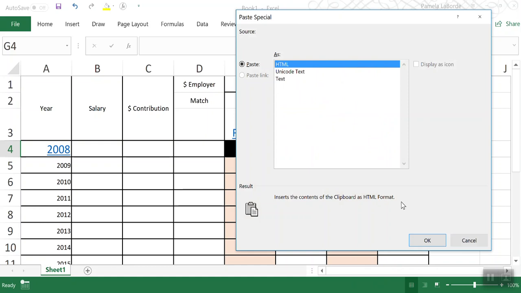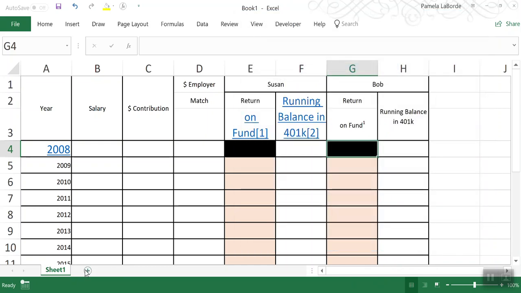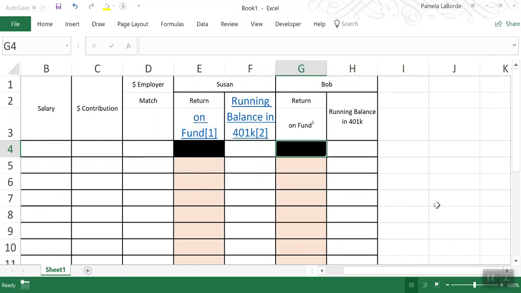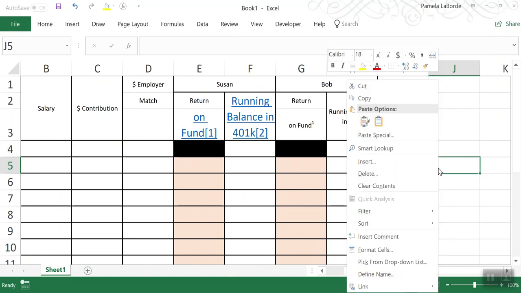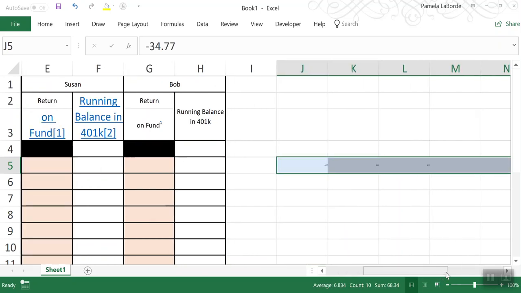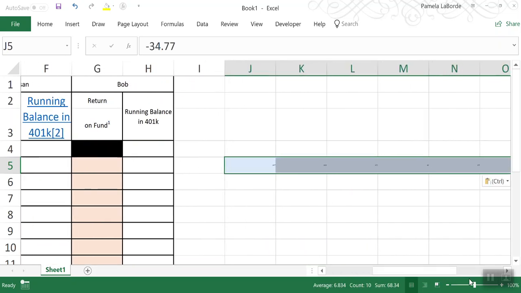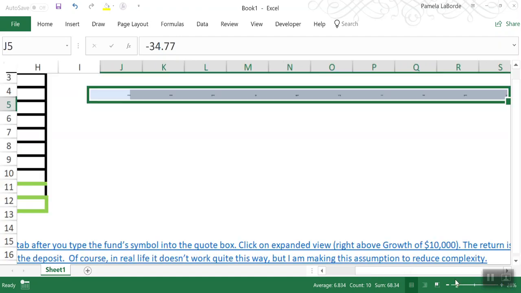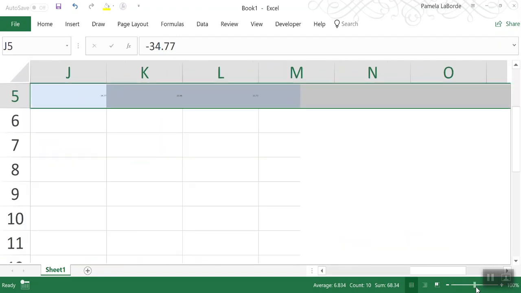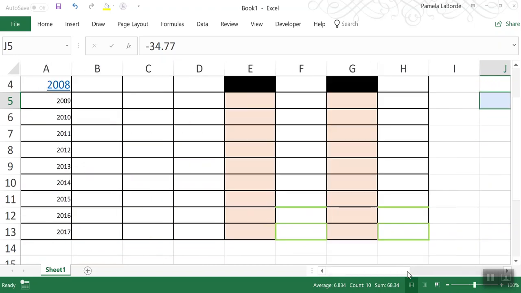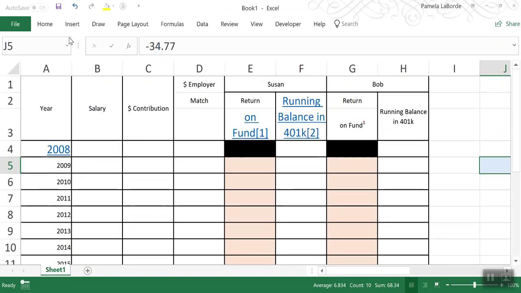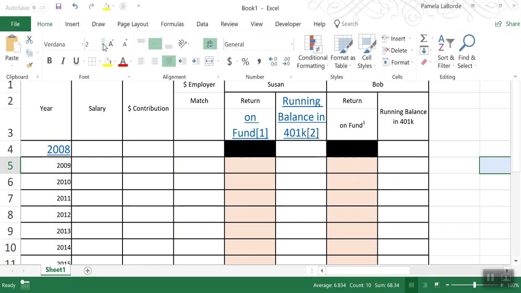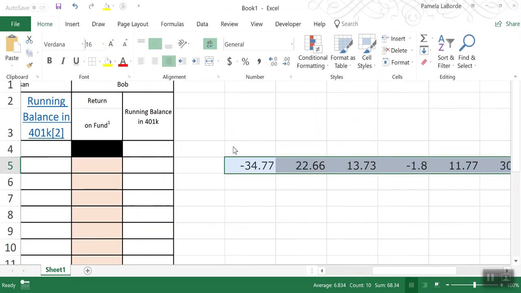Oh shoot, and it's not going to work. So I'm going to actually hit cancel. I'm going to pop over here. It's not going to work, and I can tell you why, because it didn't show me everything I need. And I'm just going to paste it. And you know what? They're there. They're there, but they're incredibly small. I'm going to zoom back to the normal thing so you can't see them very well. And I will just make them larger this way. Why in the world it pasted them that small, I have no idea.